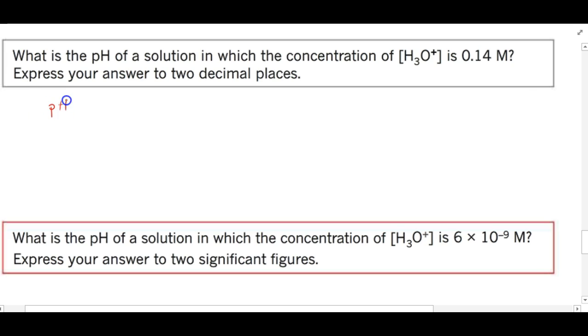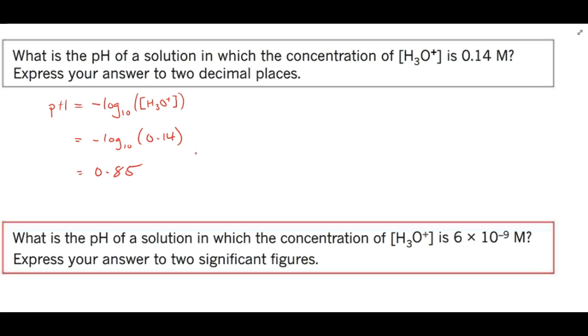The log one. So pH is equal to minus log base 10 of the concentration, and put a minus there as well because it comes out minus. Alright, so let's just sub it all in. So this is going to be equal to minus log base 10 of 0.14, and that comes out as 0.85 to 2 decimal places. Perfect. So it's a fairly strong acid and it's fairly concentrated, so it's a low pH.